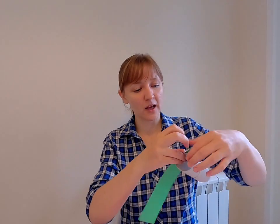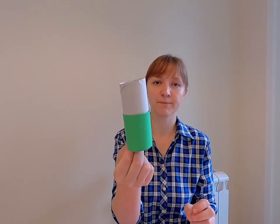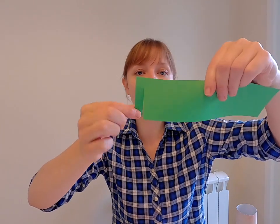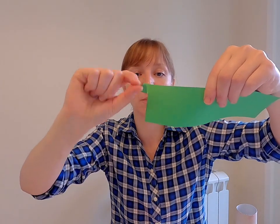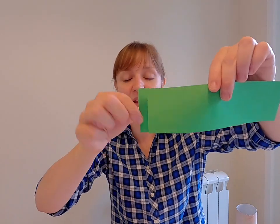Good, okay. Put it around the stem. Yes, it's okay. Good. Okay, so take the rectangle and now look what we are going to do. We need to make cuts. But look, a cut like this. You don't cut till the very top. No, you stop. Okay, but we need to make many, many cuts, yes? We need lots of strips like this.